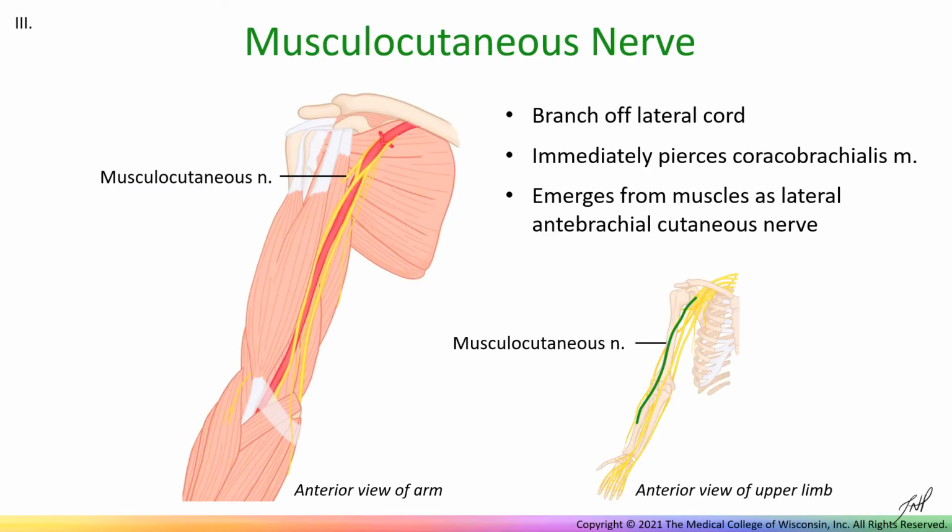First up is the musculocutaneous nerve, which comes off the lateral cord and immediately pierces the coracobrachialis muscle to innervate muscles in the anterior compartment of the arm. So each time the nerve passes through a muscle, certain motor fibers are dropped off in that muscle while others continue on to the next structure. So by the time the musculocutaneous gets through all the muscles of the anterior compartment, it has no motor fibers left to give and continues on as a purely sensory nerve, the lateral antebrachial cutaneous nerve.